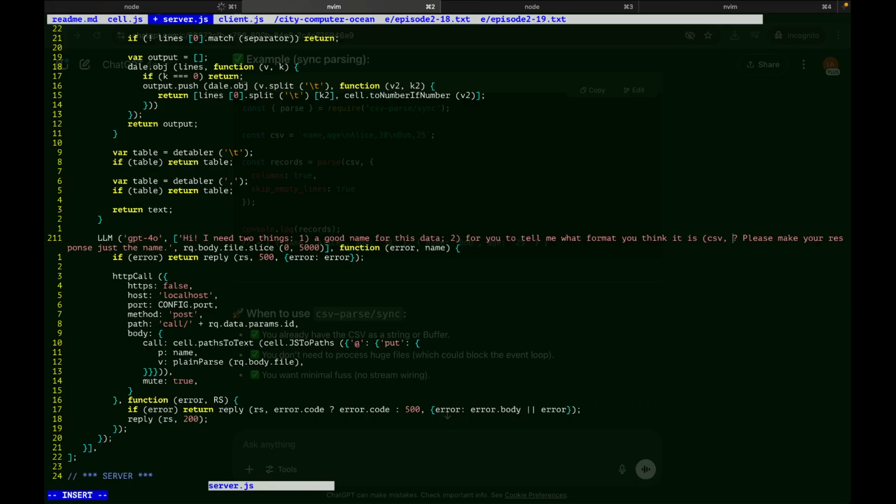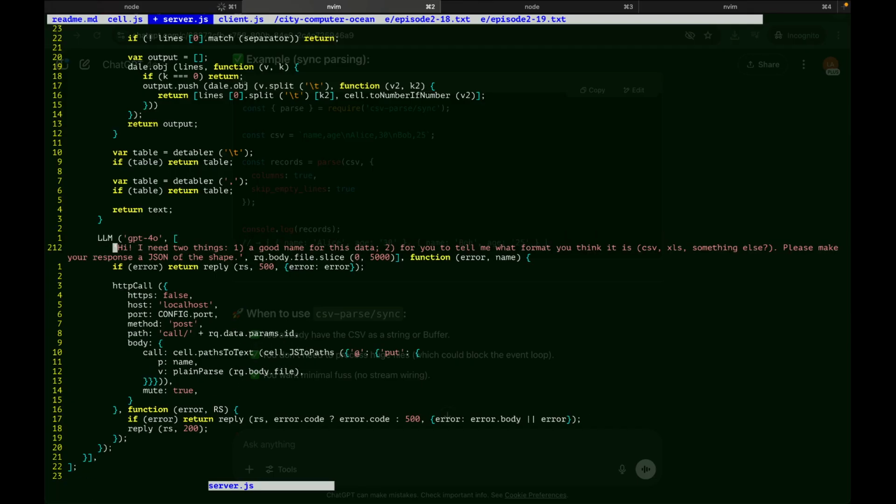CSV, XLS, something else. JSON of the shape. Actually, let's do it like this.